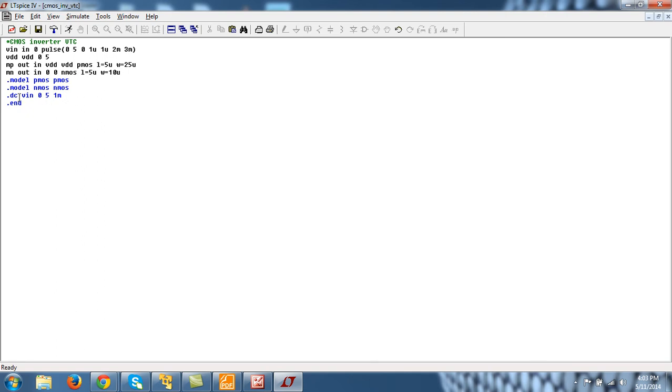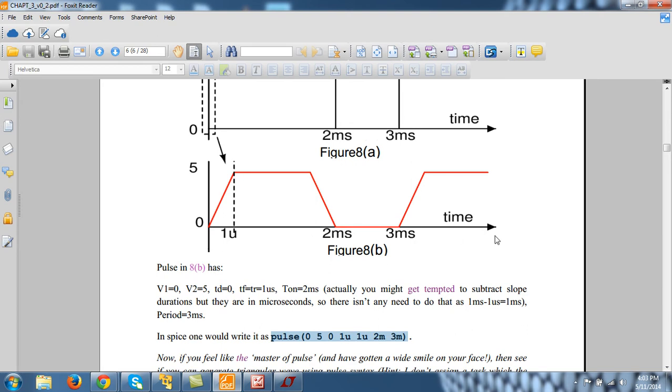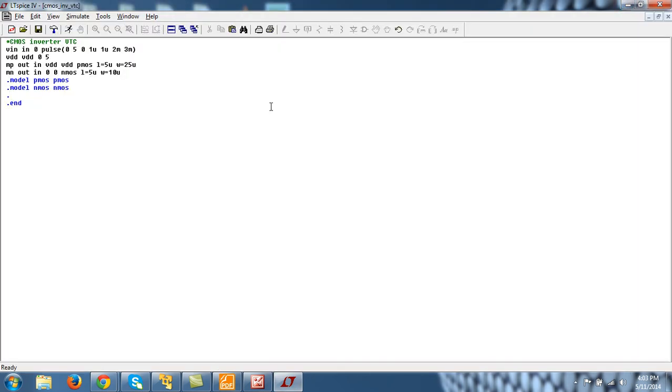And this is it, and I don't need to have this because I'm going to do transient simulation. You can see again that this horizontal axis is time, and whenever this is time, I need to perform what? A transient analysis. So dot tran, and now for how much time do I need to perform it? At least I will perform up to 30 milliseconds to see the complete pulse. Because it is periodic, I will see 3 time periods of this waveform. So let's do it up to 9 milliseconds. 3 3s are 9.